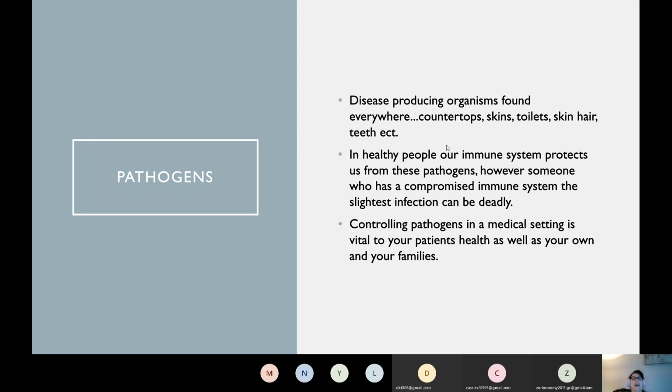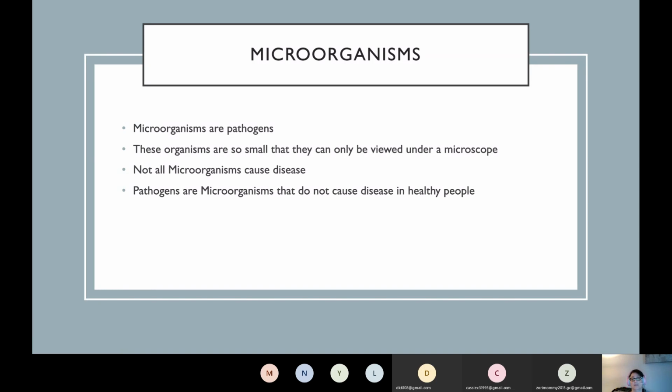So the first thing we're going to talk about is, what is a pathogen? Okay, but before we can talk about a pathogen, we need to know what a microorganism is. Everybody's like, huh? Well, we have microorganisms everywhere. Anything that you can touch, anything that you can see, anything that you can't even see, there are microorganisms. The word micro is used because you can't view it with the eye. The only way that you're going to be able to view it is with a microscope. And some of them are so incredibly tiny that it takes a very specific type of microscope to even see them.